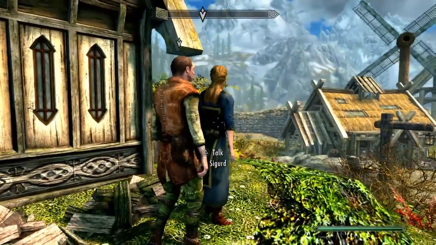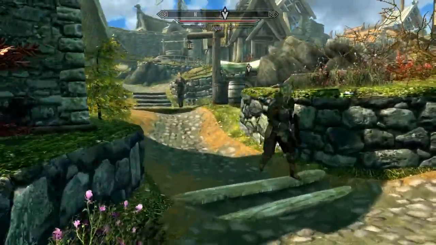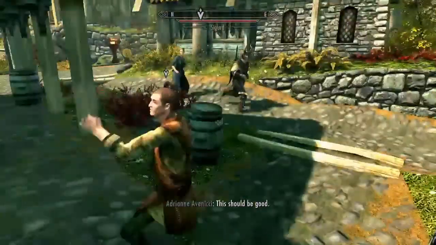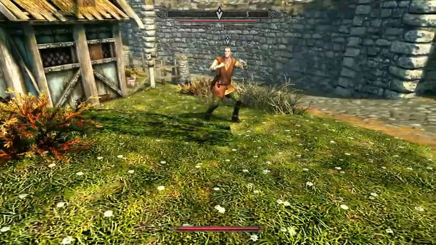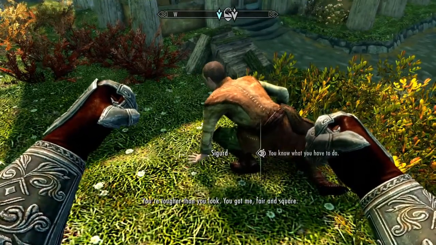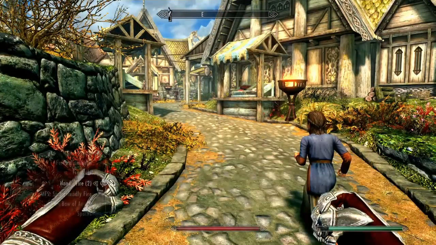Let's go. All right, let's fight. Come on, let's brawl over here. Or over here, it's fine. Alright, let's go ahead and take him over here. Come on! Alright, let's go. Man, he was weak. Alright, I'm gonna go ahead and quit.